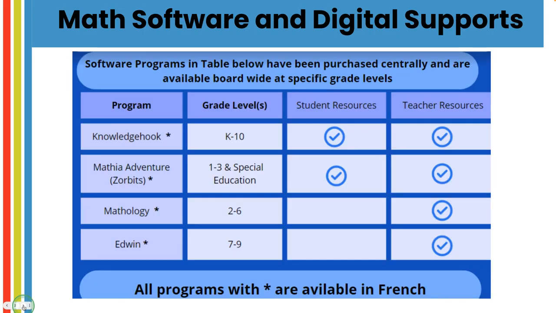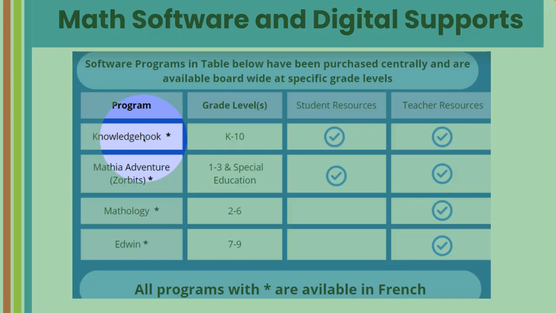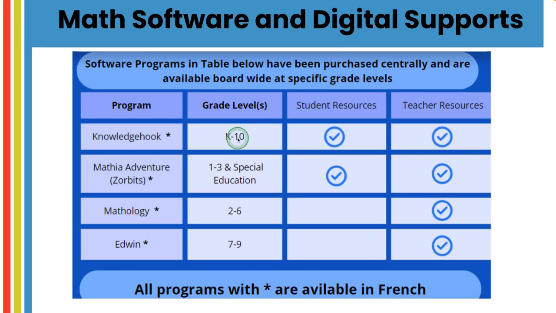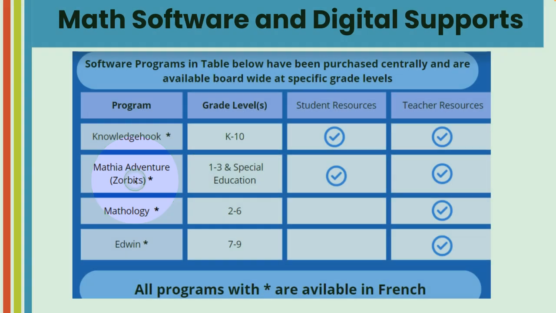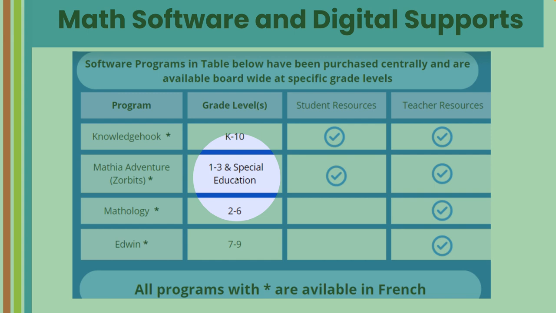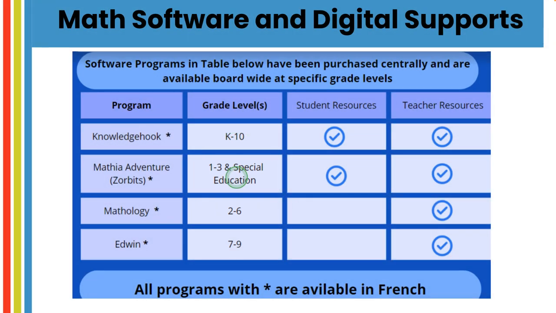So let's get started. Just as an indication, in case you're not familiar, this is a math software overview with everything that's available within our board. So we do have a knowledge hook from K to 10, which has both student and teacher resources. So it's both student and teacher facing. And the program we're going to really talk about today is Mathia Adventure, formerly known as Zorbits, which is available to all grade 1 to 3 educators within the board. In addition, as special education, so all LSTs and buildings, in addition to secondary DE classrooms.